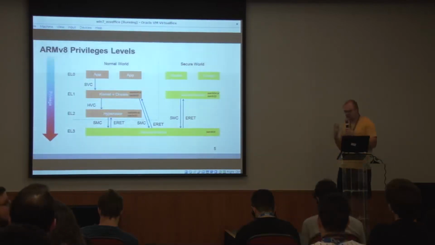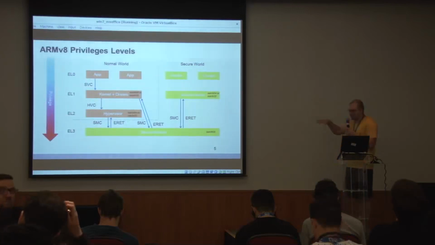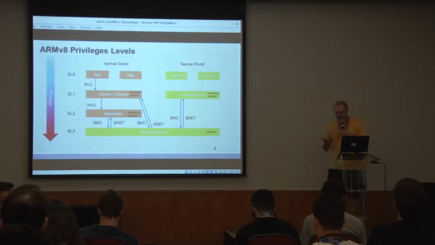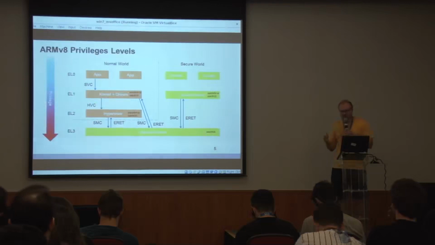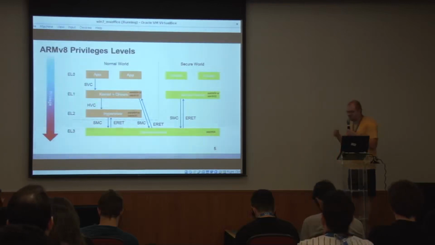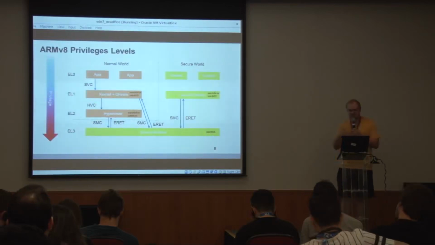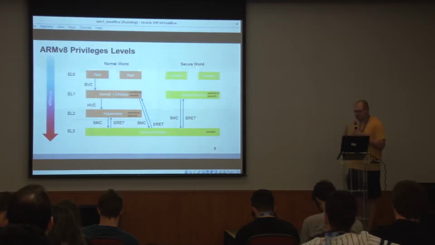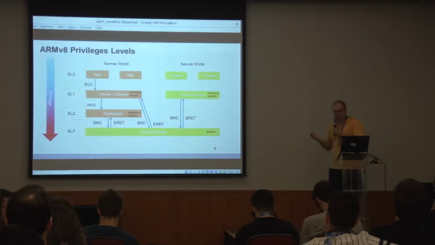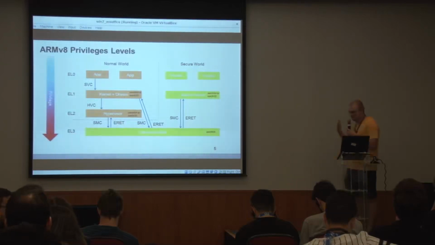The boundary works through two isolation mechanisms. One is memory isolation, which is done in the memory controller. Every time a transaction goes from the normal world to the secure world, or from the secure world to the secure world, it has a bit for source and a bit for destination. Depending on the source of the transaction, it passes or not. For example, if the transaction goes from the normal world to the secure world, the transaction will be dropped. This is how isolation at the memory level works for the TrustZone world.